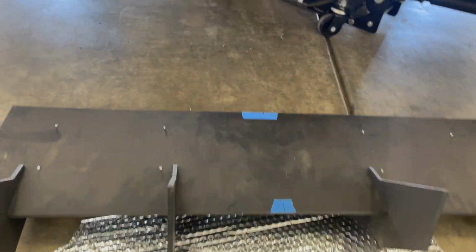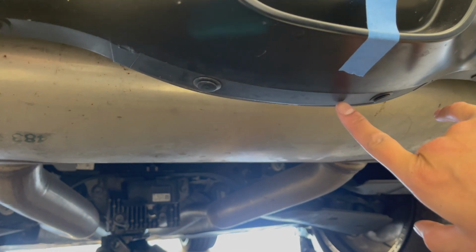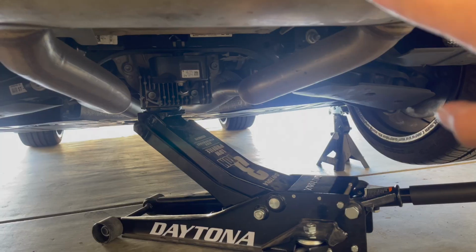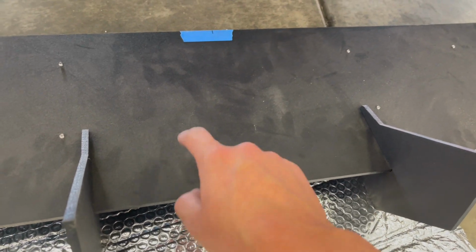So so that I can know exactly where to put the holes, because the holes are gonna have to go in this plastic piece right here, I'm going to put grease on there so that I can align it perfectly, and then the grease will go onto here, and that's where we'll be making our holes.